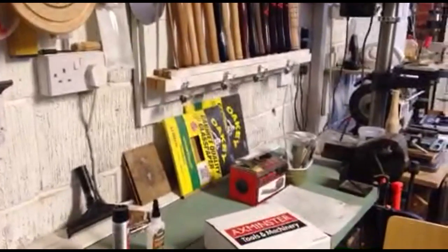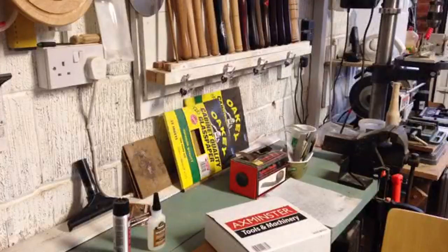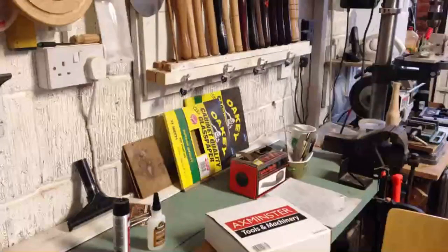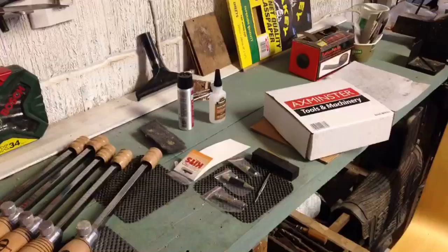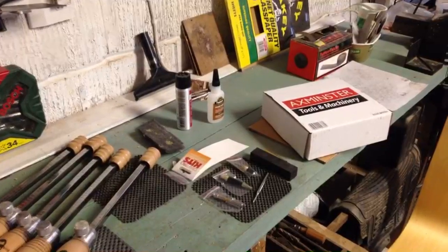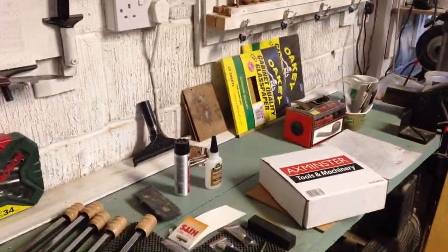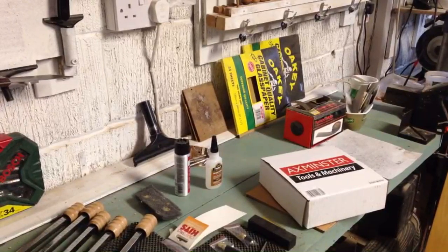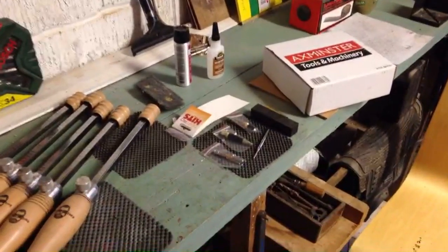So, what I'm going to do is move the camera around a bit on the tripod. The title said to describe it really for beginners. So if you've ever wanted to get into pen turning, thinking, oh yeah, I'd like to do that, but how do you do it? Well, I'm going to explain and demystify everything. It's a piece of cake, lots of fun. I'm not on my computer yet, it's not loaded up. Nicola's a couple of minutes behind. Nicola's just going to come over and make sure that I'm getting these bits in frame. So remember, just want the pen part. Yeah, that's about right.